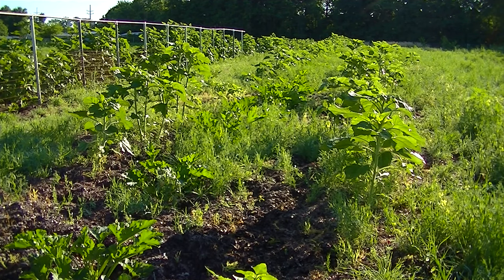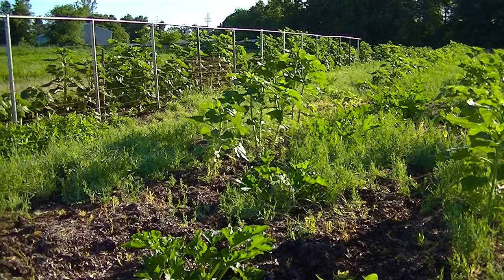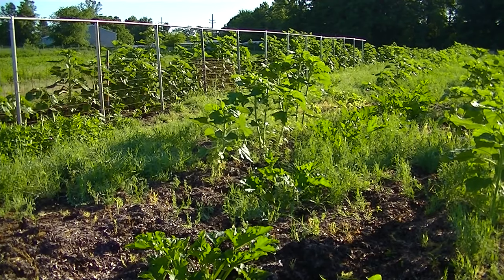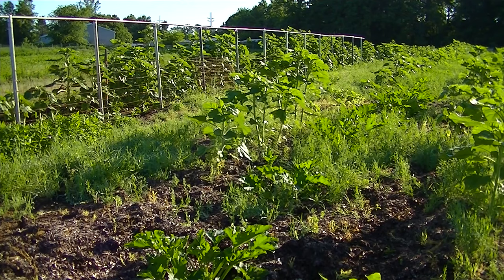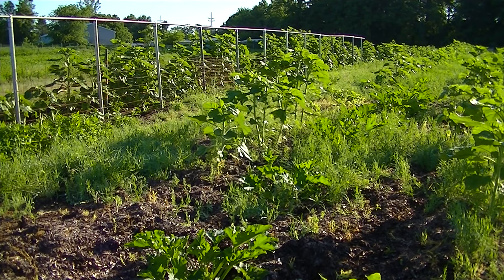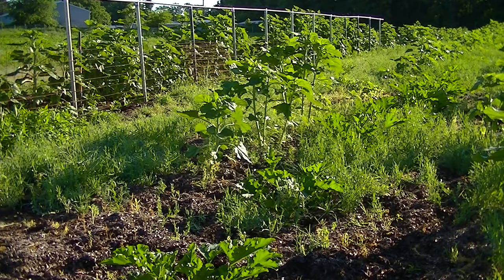And then in the background over here by the trellis I put up, we have more sunflowers behind the trellis, and they're doing extremely well, and they were planted at the same time. But those leaves were more decomposed, and you can see the difference in the sunflowers in the background behind the trellis, how much they rooted in the ground a little bit better, or were able to support themselves or be stronger. They were planted at the same time, simply because the leaves were decomposed a little bit more.